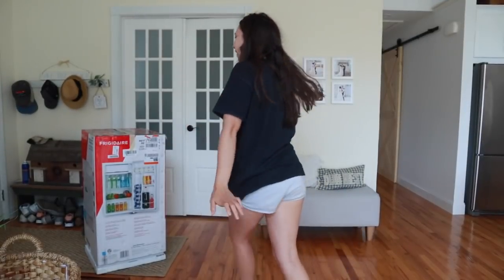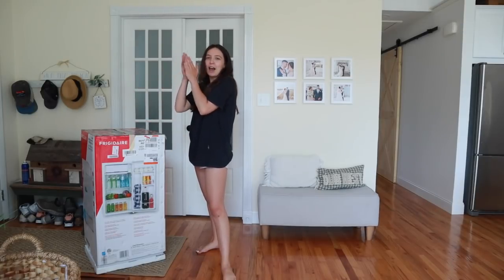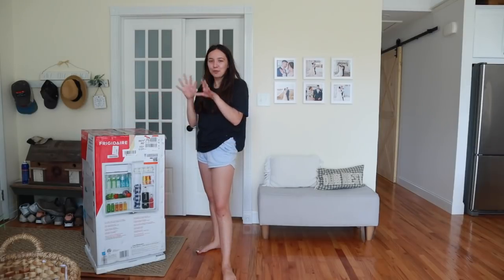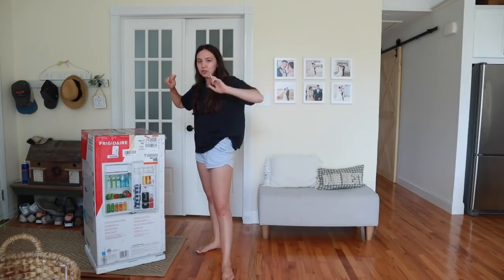I'm super excited about all of this stuff. The refrigerator clips actually start from back in the summer, so let's time travel back a little bit to see what those clips were. Are you guys ready to see what came in the mail? I am so excited, I cannot wait to open this up and show you guys what it looks like. Hopefully it's everything I thought it would be — I'm really scared, so fingers crossed, let's do a little drum roll.